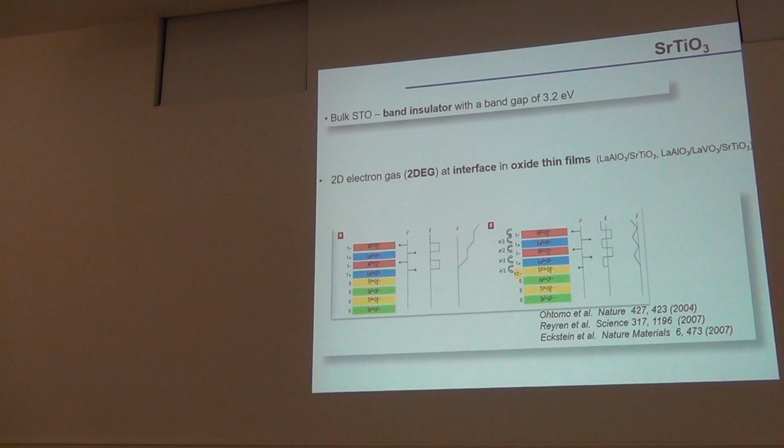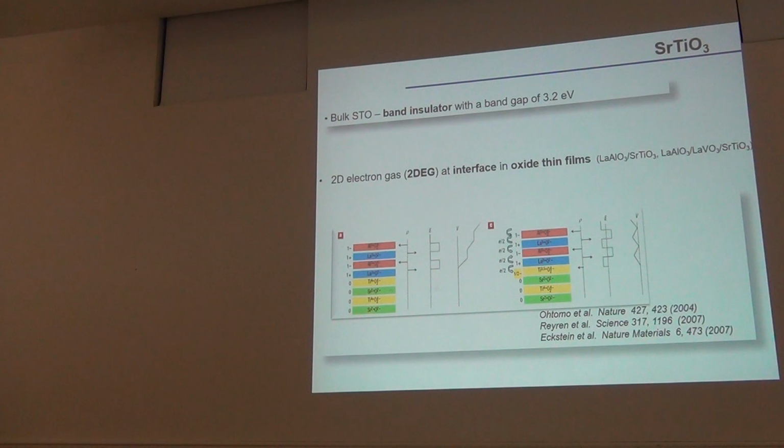Of these heterostructures. So the idea is the following. You take, for instance, strontium titanate, which is a band insulator, and then you grow on top of it, for instance, this lanthanum aluminate. Now, what is interesting about growing these heterostructures is that strontium titanate is what we say non-polar. So each layer, so you have strontium oxygen, titanium O2, strontium oxygen, is charge-wise neutral. So therefore, we call it non-polar.